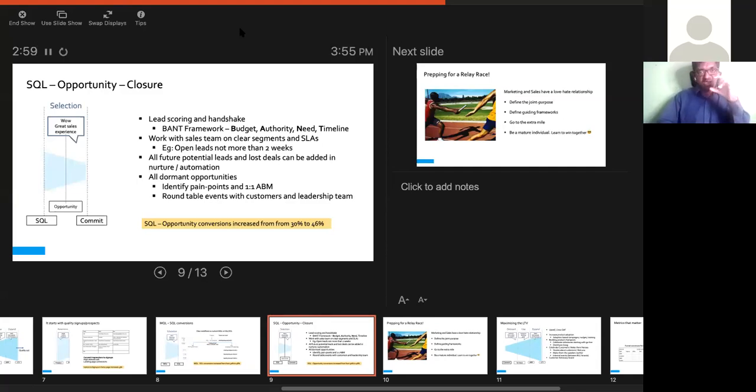Let's say you can segment 5-6 questions. For example, what is the size of the industry, what is the size of the company. Let's say it's an enterprise company, maybe you can tag the score for that dimension a little higher compared to mid-market. The most important thing is BANT, which is budget, authority, need, and timeline. If somebody has a need and is looking for something in the next 2 weeks, then the score for the need would be very, very high.